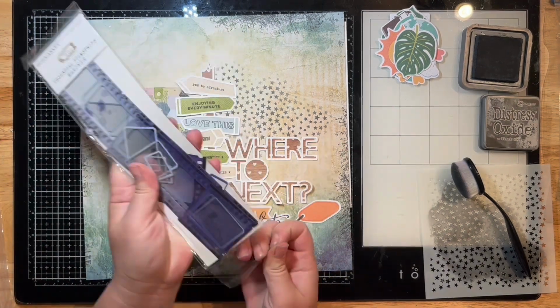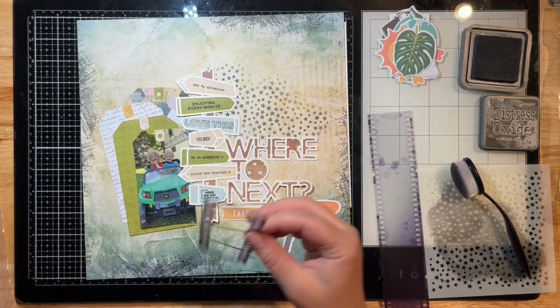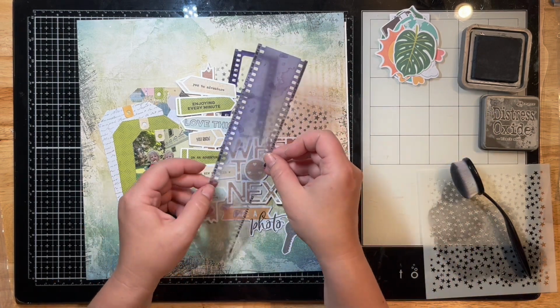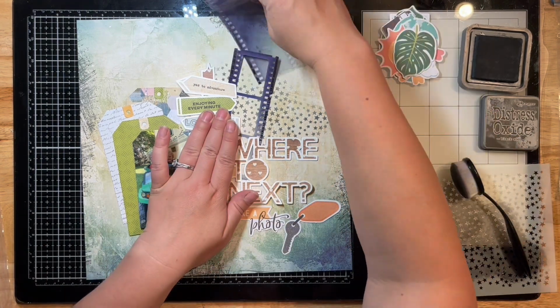And then I'm going to actually pull out some of these film strips from one of our previous kits. It's one of the winter ones. I can't remember the name of it offhand or what month it was, but it was one of the wintry themed kits that we had that came with these cute little film strips. So I'm going to add a couple of those in there.